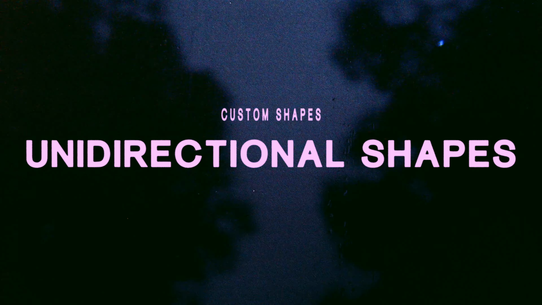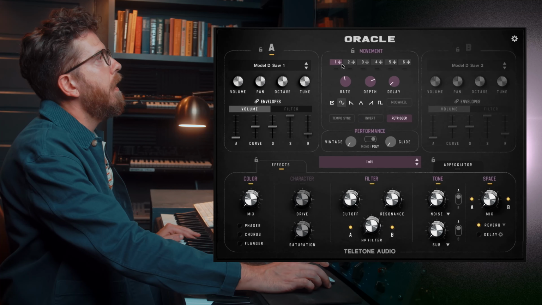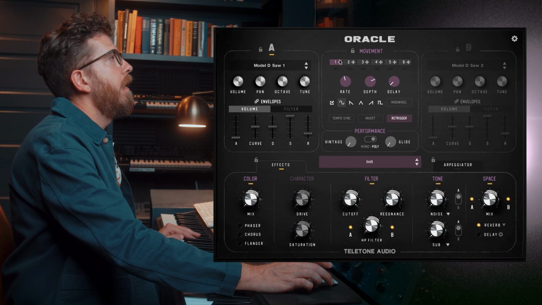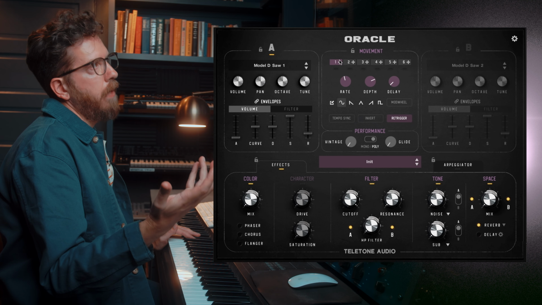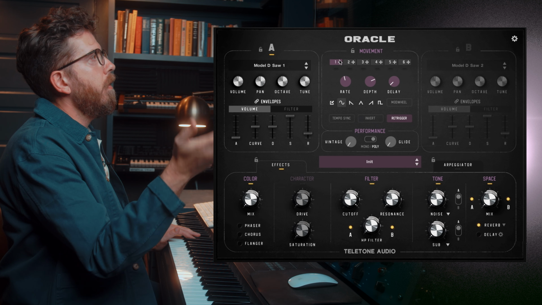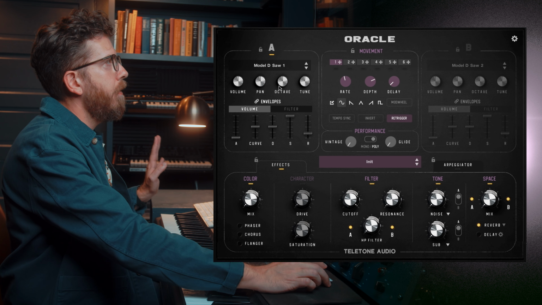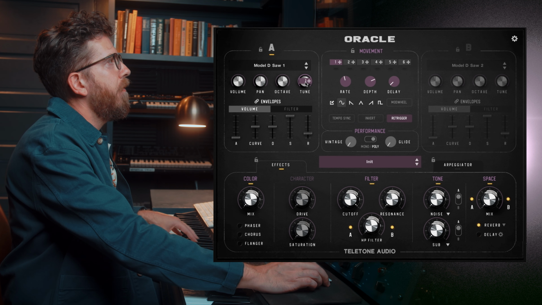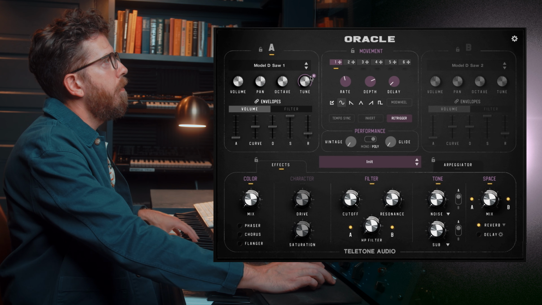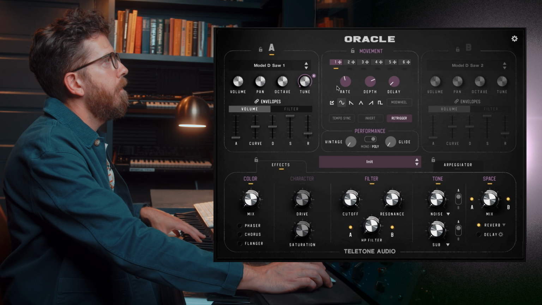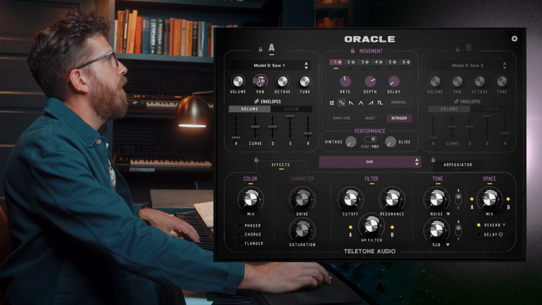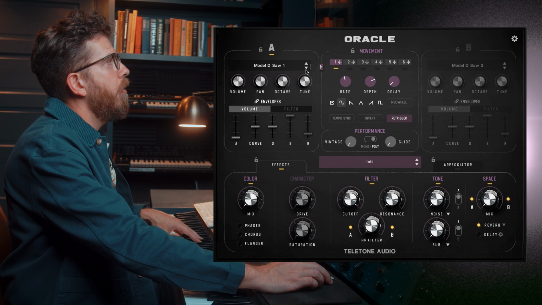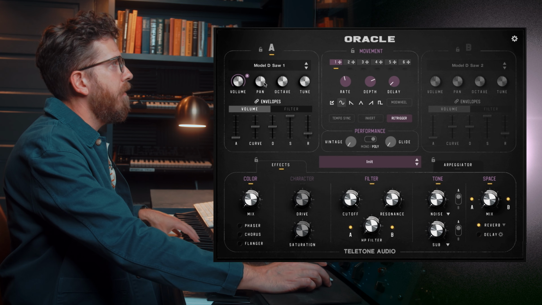Okay, let's get into a more advanced conversation now about these custom shapes. Anytime you're adding movement, you are adding a bipolar movement. So it's going to go above and below wherever you have whatever knob it is you're applying it to. So if I'm assigning this to tune, it's going to go back and forth above and below it. And same thing with pan. It's going to go left and right. And then with volume, it's going to go up in volume, then down in volume.